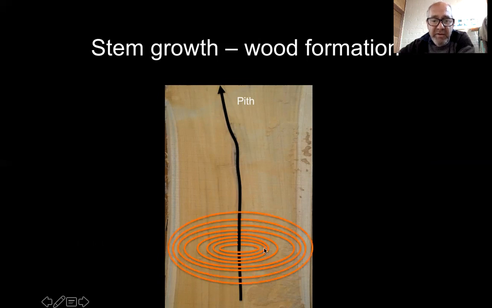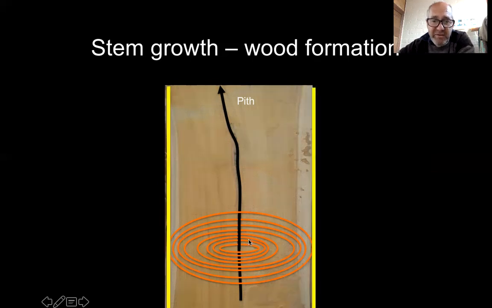I hope you understand that the wood laid down when the tree is young is in the center of the tree, and the wood laid down more recently, when the tree is older, is just below the bark, out here. So when I was talking about juvenile wood, it tends to be the wood in the core that is laid down when the tree is young that has those low density characteristics of juvenile wood.